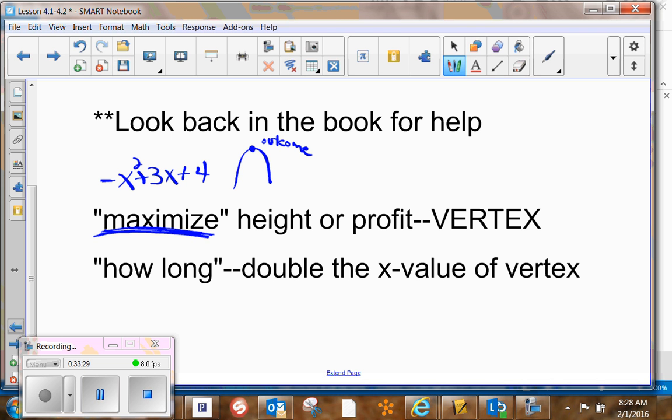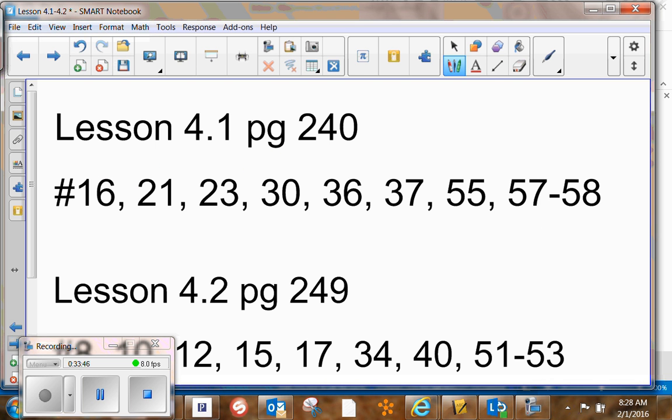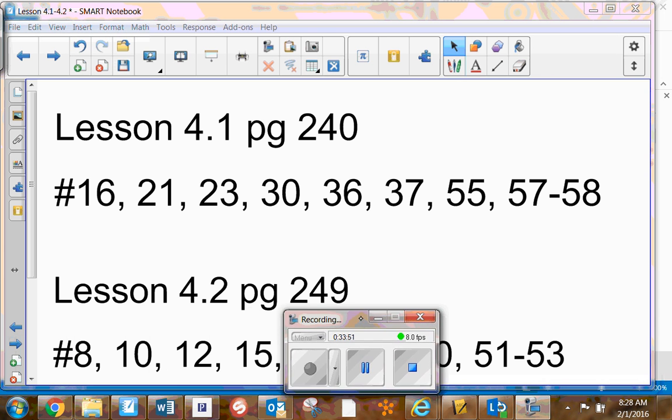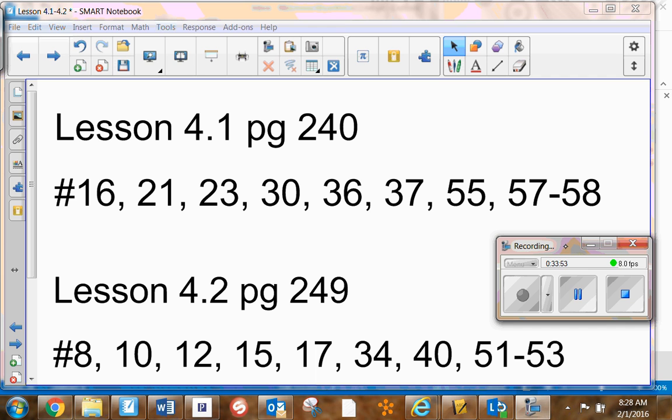Okay? This one, I think you'll figure out on your own. But just mainly know that with these word problems, look for the quadratic equation, think of it as a math problem, and then you'll be fine. Don't let the wording scare you. Okay? You've got a lot of time to work, that's on purpose. In fact, if you want to start with the word problems while I'm in here to help you, you can certainly do that.